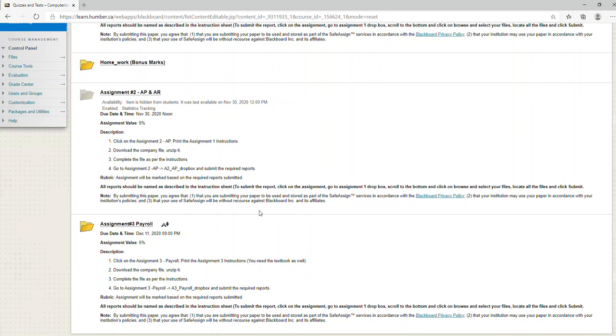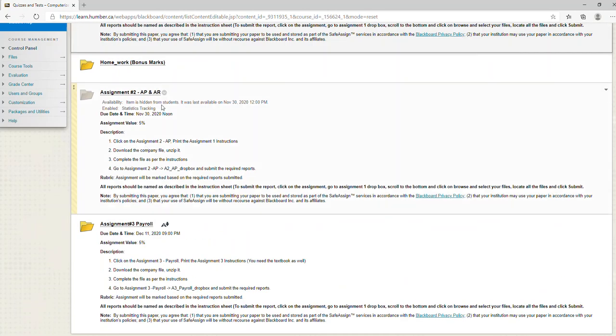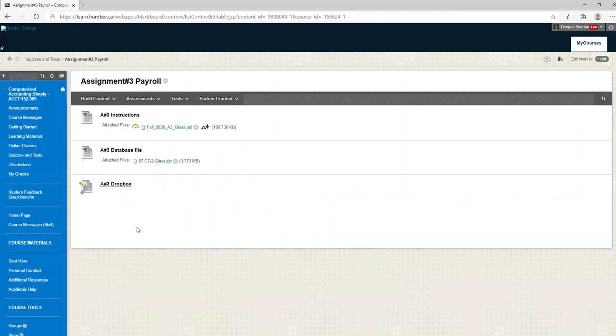So assignment 3 was available on your Blackboard. Similar to what you see on my screen, you will have your final exam listed in the same place as well. So assignment 3 was listed at the right at the bottom here. You click on this and then there is your instruction. I recommend for your final exam, make sure you have access to a printer so that you can print the instructions. So here are your instructions for assignment number 3.